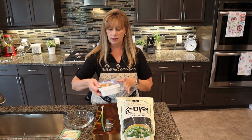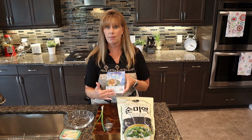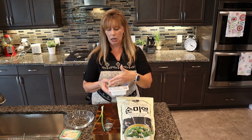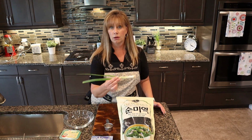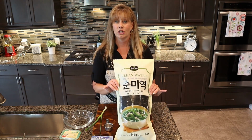You're also gonna need some firm tofu. We're not gonna use the entire package because we're only using 2 cups of broth for a bowl of miso. So we're just gonna cut off a couple of pieces and cube it up and put it into our soup. You'll also need 1 scallion and then dried seaweed.